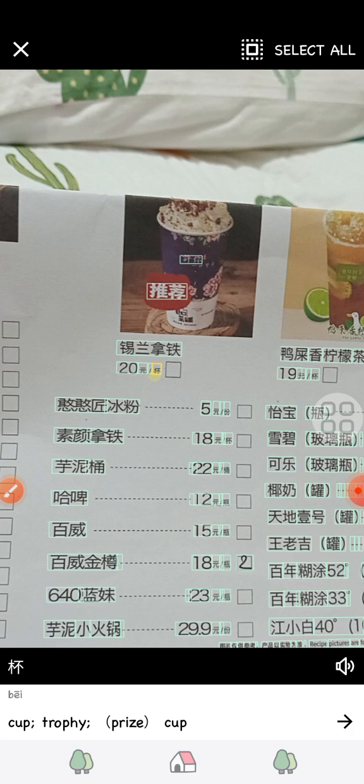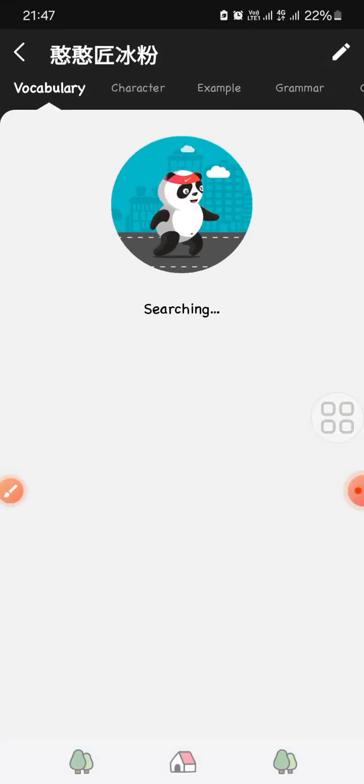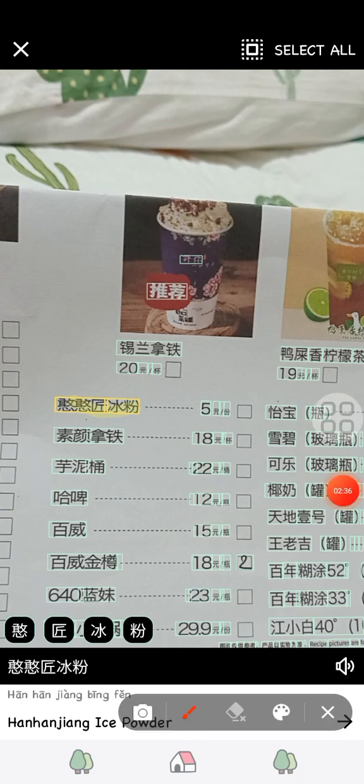And the next one, 憨酱冰粉. When I still don't understand what it is, then I click here. You see, there's an arrow here.